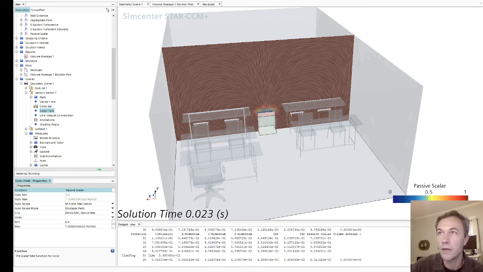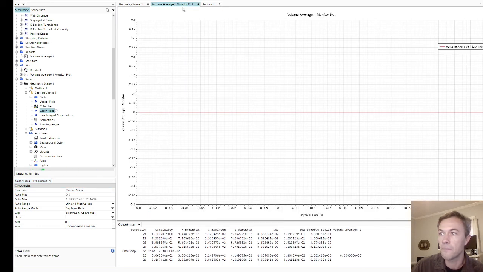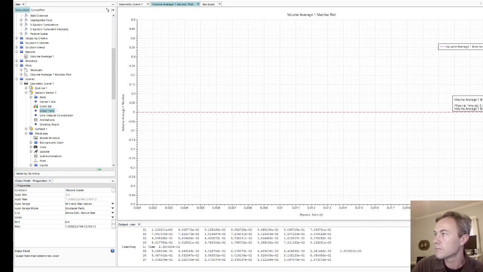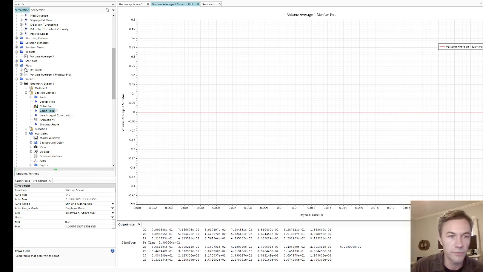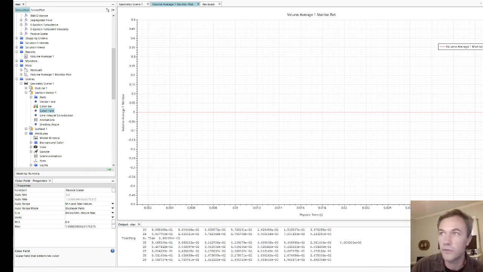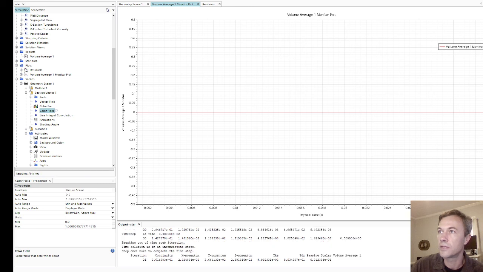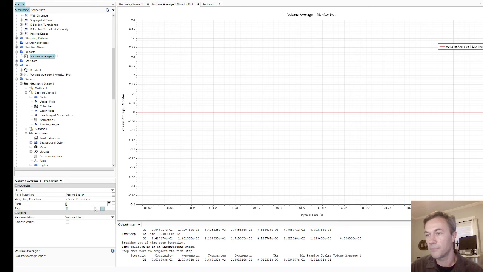Let's look at our report that we set up. Well, now that's not working. We've got a report that's reporting 0 scalar, and so this is the interactive activity that I like to have in STAR-CCM with one user interface, everything here. You're going to not set up everything correctly, and this kind of interactivity allows you to make changes on the fly. So I think I probably already know what's happening here in this report that we set up.